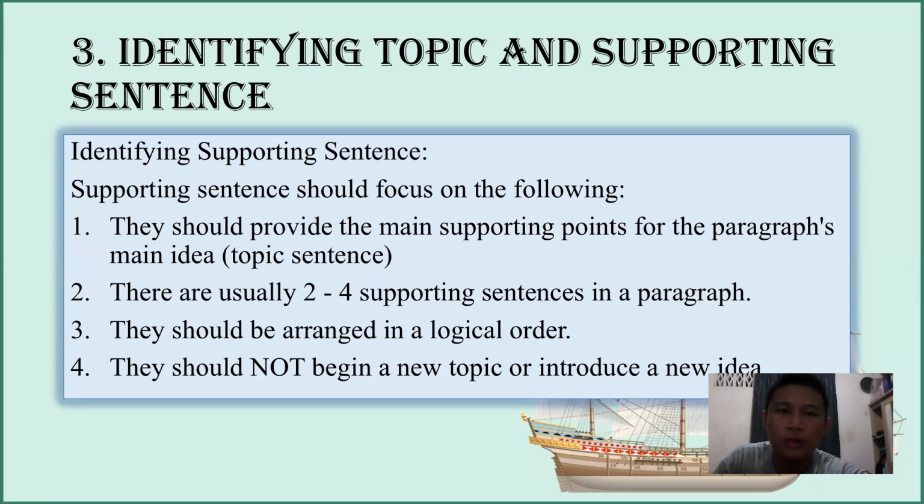Supporting sentences should focus on the following. They should provide the main supporting points for the paragraph or the main ideas. There are usually 2 to 4 supporting sentences in a paragraph. They should be arranged in logical order. They do not begin a new topic or introduce a new idea.